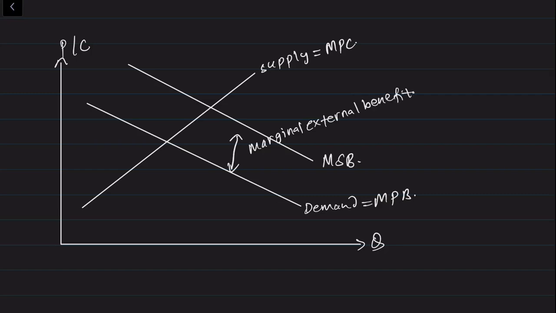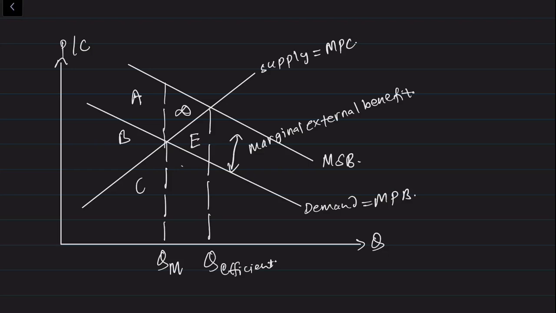okay, and this shift is exactly by marginal external benefit. Okay, and this quantity is the market equilibrium quantity, and this is socially efficient quantity. Okay, now again let me name the areas. So suppose this is A, B, C, D, E and F, and in this case you can notice that market equilibrium quantity is lower than the socially efficient quantity. So in this case we are under producing and under consuming. So again in this case we'll have some deadweight loss. So this triangle is the deadweight loss, and I'll show you from the calculation of total economic welfare.